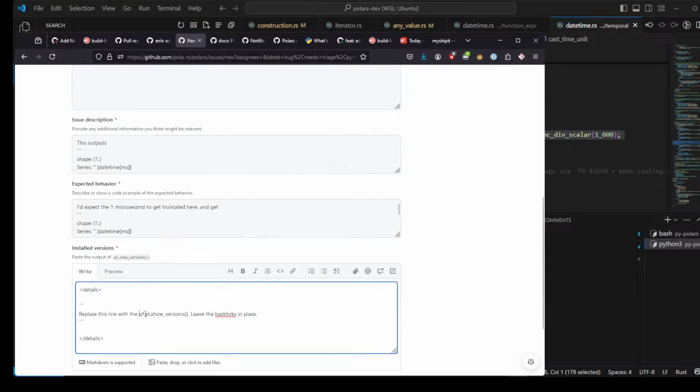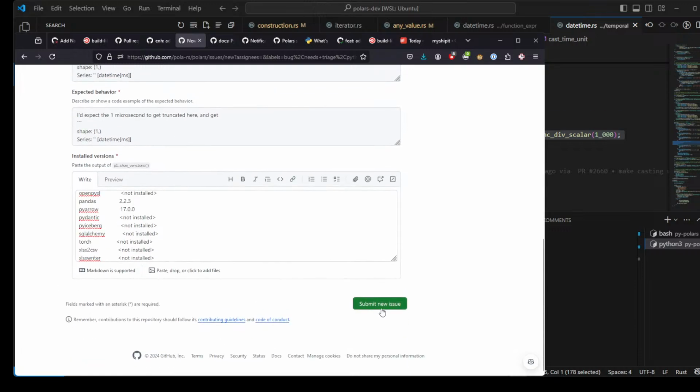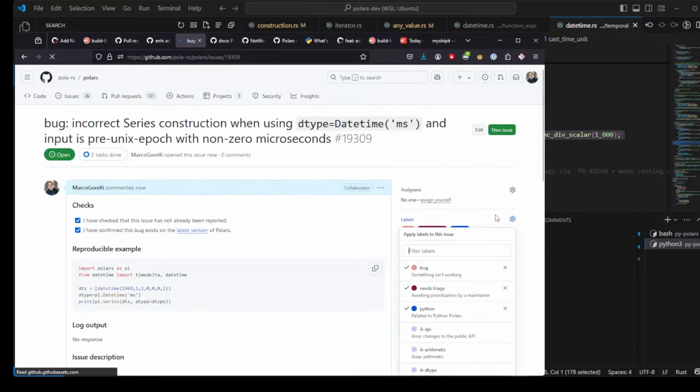Okay, let's paste polars show versions. Everyone needs to go through this. Let's set a good example. We're still on 1.9. It's been on 1.9 for like 2 weeks. Start to get worried if there's not been a Polars release in 1 week. Okay, let's submit this.